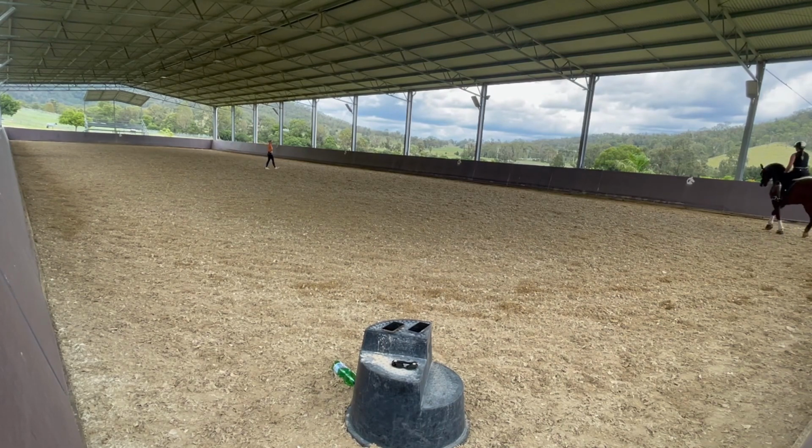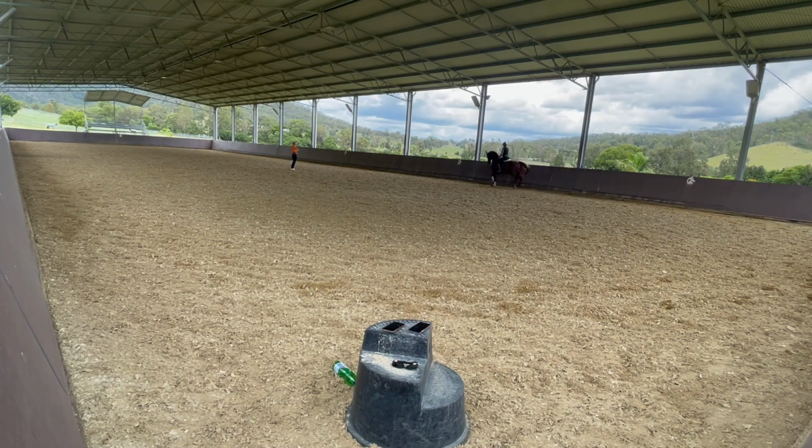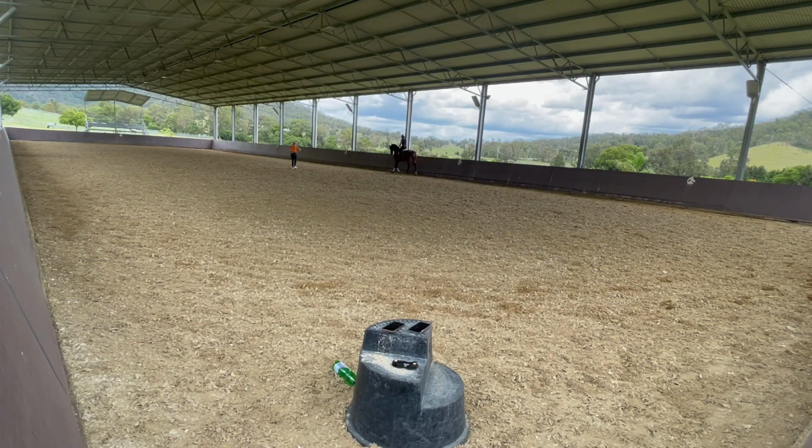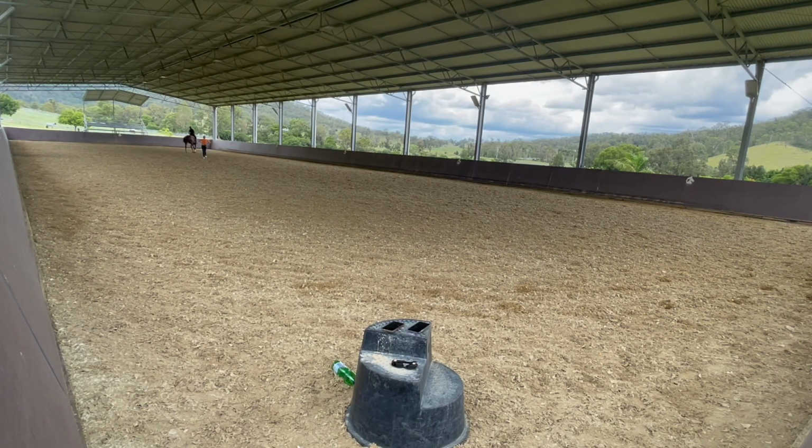Better, let go of the front. Better, yeah, but let go, you're there, better. Now, yeah, that's better, play with that. More, a little bit of leg, but gentle. Not back with your legs. Yes, and then dump your reins. Going to pat. Good, and let him go. You can just walk, just turn a circle to make him walk. Don't put the handbrake on. Yeah, but keep rising, you're hovering. Rise, rise slower. There, you feel that? Otherwise, all handbrake. All right, so talk to me. That was good.